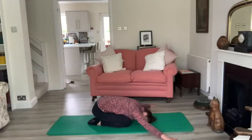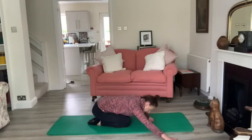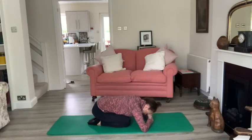Remember, try not to lift the hips up to get the head down. If you find there is a gap between the forehead and the floor, try not to lift the hips up, just make a fist, put your head on the fist. If there's still a gap, you put the other fist on top of it. And hold that there. Get a good stretch through the lower back and the buttocks.